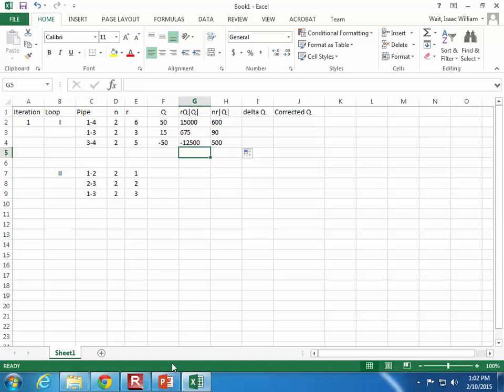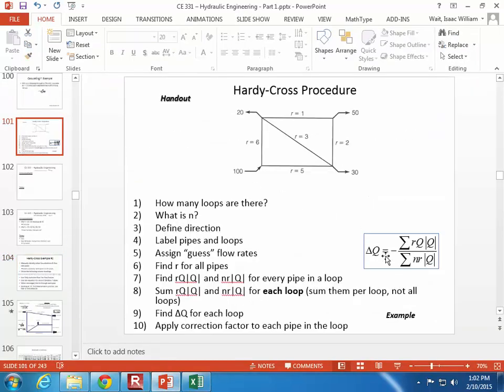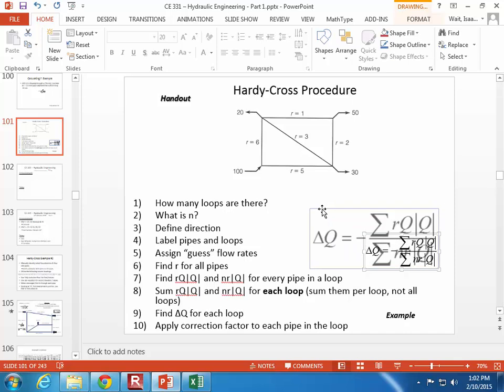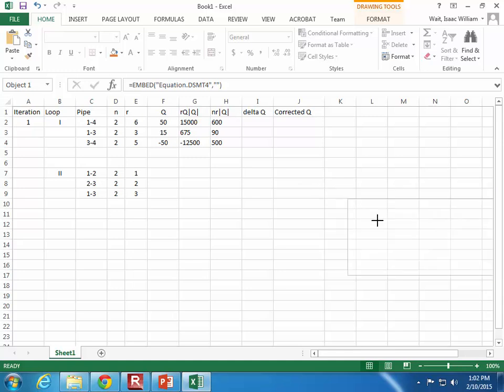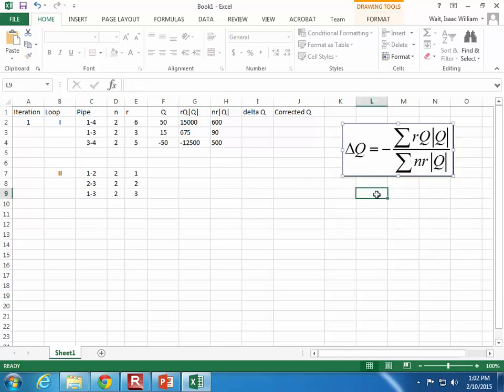Now, if you remember back to the formula, what we're all doing this for is this magical formula here. Let me copy it and paste it over here. So this formula, it's not really magical. It allows us to ensure that if we do it enough times, we're going to have a balance in the flow rate and energy loss, so that regardless of which route the flow goes in the pipeline, you're going to have equal head loss in any of the routes. And that's something that we know has to be honored, that you couldn't have two different paths to the same point and lose different amounts of energy. That wouldn't make any physical sense.